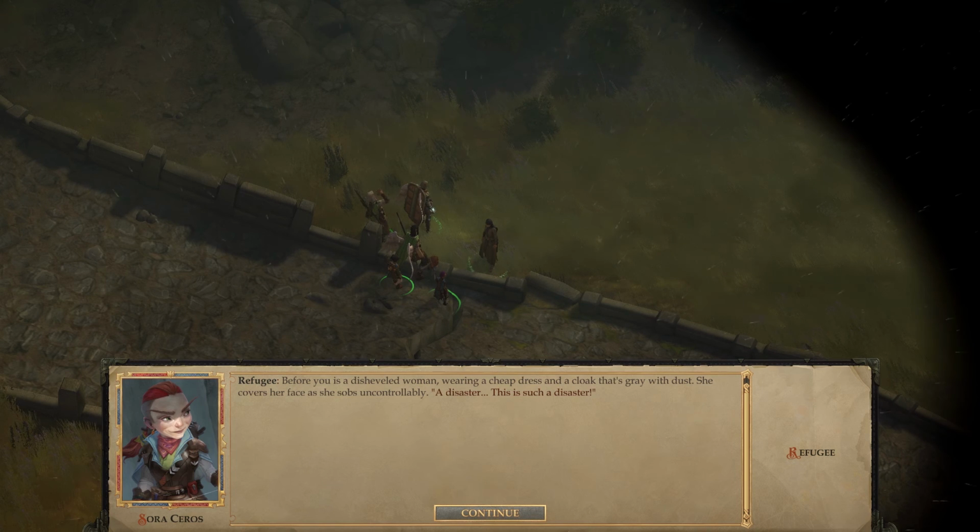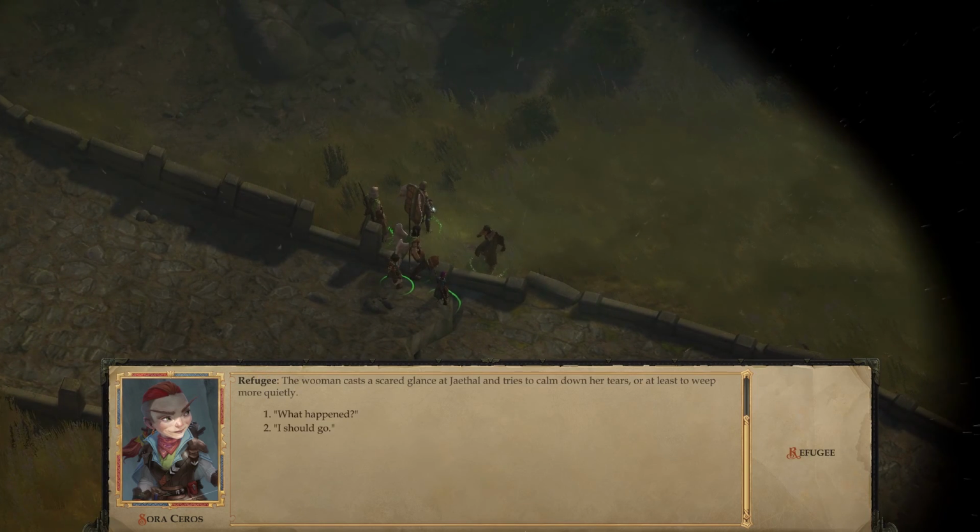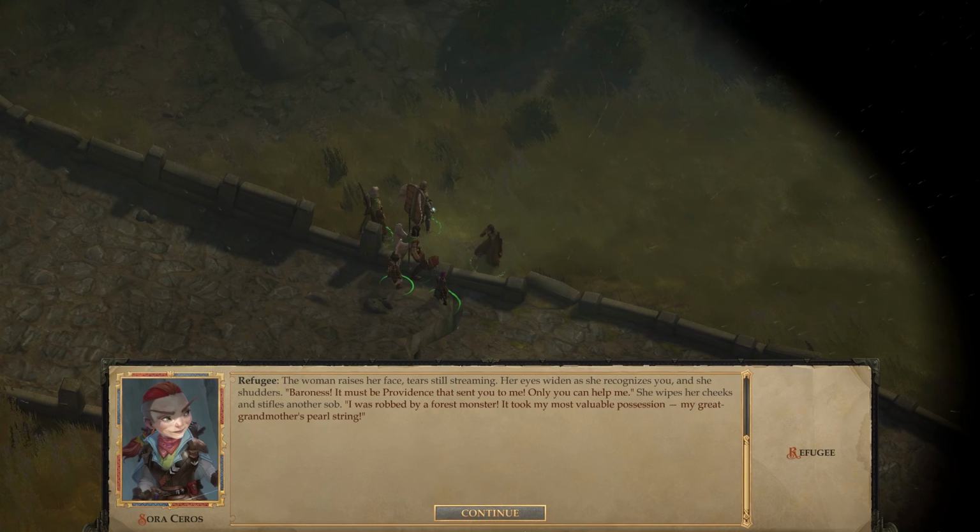Before you is a disheveled woman, wearing a cheap dress and a cloak that's grey with dust. She covers her face as she sobs uncontrollably. A disaster. This is such a disaster. Your whining irritates me. The woman casts a scared glance at Jethal and tries to calm down her tears, or at least wipe them more quietly. What happened? The woman raises her face, tears still streaming. Her eyes widen as she recognizes you and she shudders.